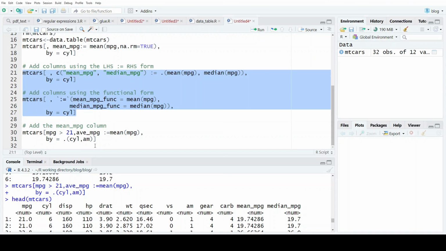And then the last example that we did, we were able to calculate the average miles per gallon, filtering for when the car had more than 21 miles per gallon, and also by the number of cylinders and whether it had an automatic transmission or not. So a much more complex way of finding values. This is a way where you can subset and find very minute, specific details within your data set when you're drilling down like this.